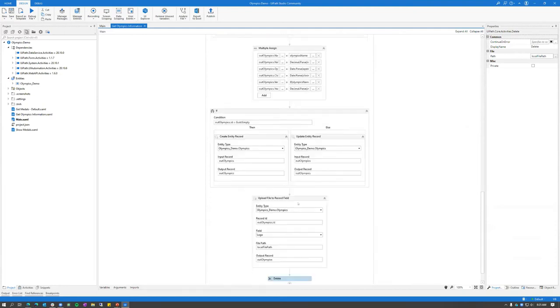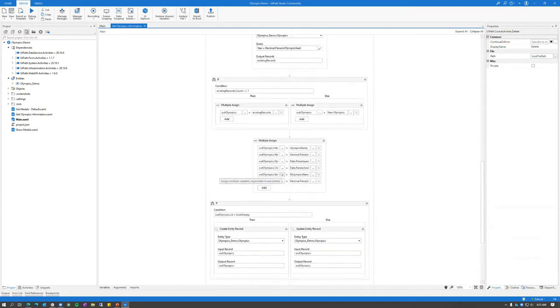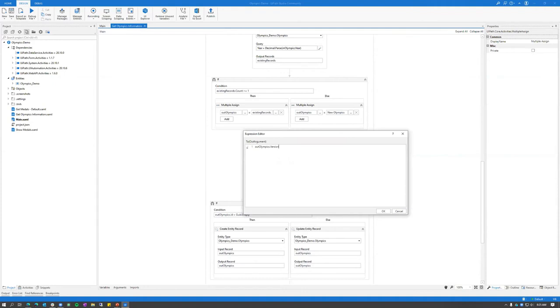So that's one change we have done, which is we have added the ability to download a file and upload it. The other change we have done is we have this version property, right, where we wanted to capture whether the version is winter or summer. I've written a very simple if condition here that if the name contains summer, then use the summer enumerator. So see, this is an enumerator directly inside of my Studio. So I am able to do Olympics demo.olympic version.summer, which was the name we have given to the enumerator. It was imported and it's available as a first class enumerator. And similarly, I am able to do winter if it's not summer.